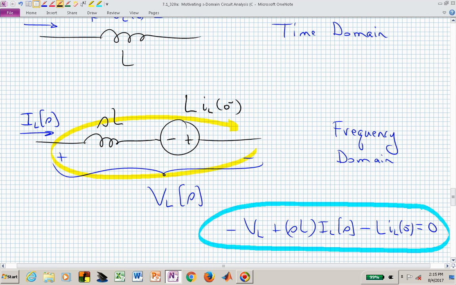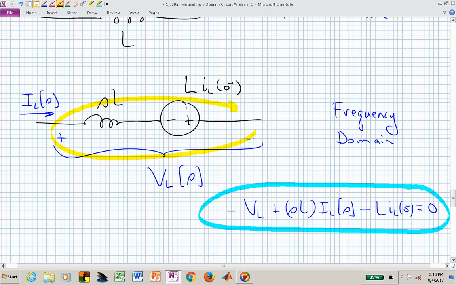So now, anytime somebody needs to introduce an inductor into a mesh type analysis, they could introduce their initial condition by incorporating a voltage source with this particular value, L I sub L of 0 minus, and the appropriate polarity, where this minus sign now is where the inductor current enters first as it goes through that particular circuit element.